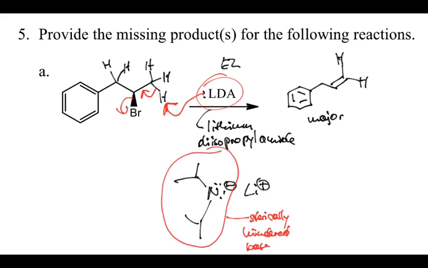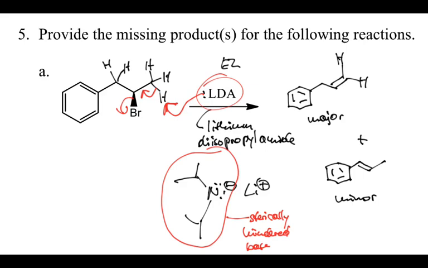The E, again, because of Zaitsev's rule, right? Because it has 2 beta hydrogens, it can form both the E and the Z, and in this case it forms the more stable E, okay? So the minor, you will write it like this. So the perfect thing to do on the exam is to write it like this. Major plus the other product minor. That's the absolute perfect solution. But if I'm not specifically asking for it, if you just draw me the major product and it is correct, and I'm asking you for the major product, that will give you all the credit you need. If you draw both products, label the one which is major, label the one which is minor. Does it make sense?